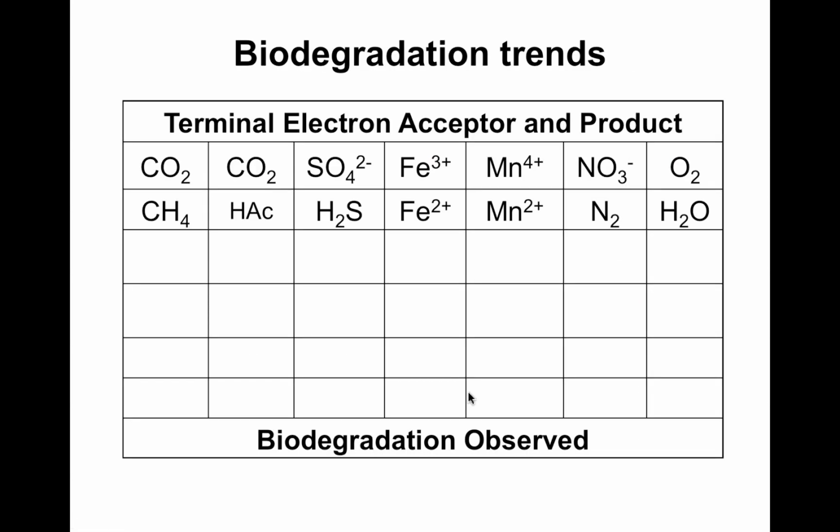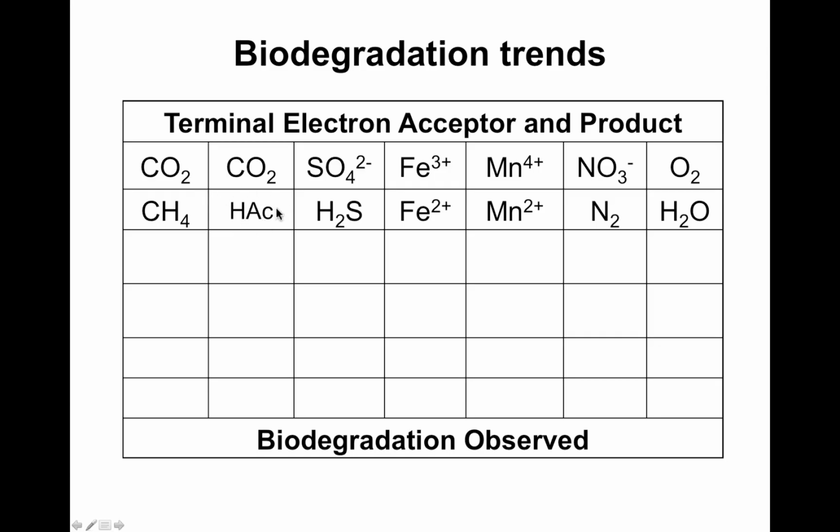So in very, very broad strokes, these are the biodegradation trends that we see for MTBE and TBA out in the environment, whether in field samples or microcosms taken from field samples. These are the various terminal electron acceptors that we're interested in the environmental field. So we're going from carbon dioxide here all the way through to oxygen. These get progressively more and more oxidizing as we go from left to right. And these are the products that we generate as a result of the reduction of these compounds.